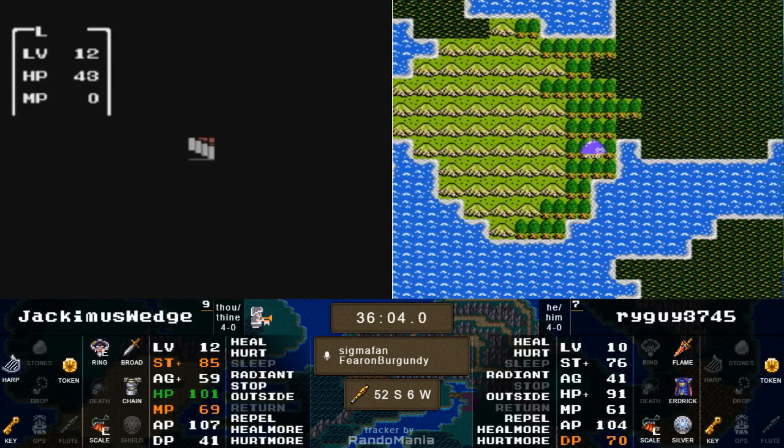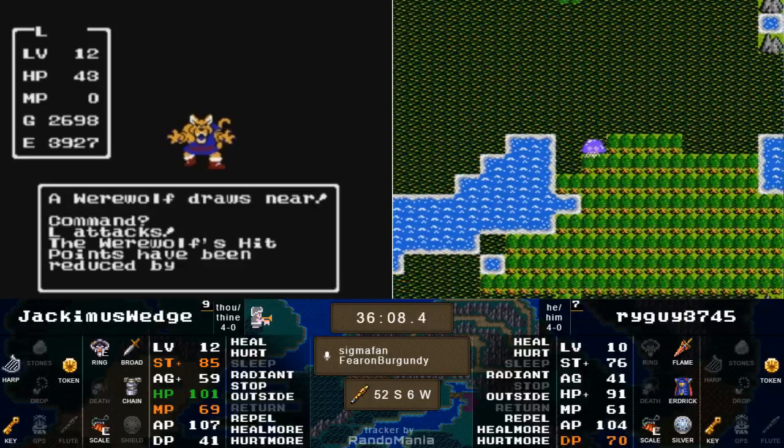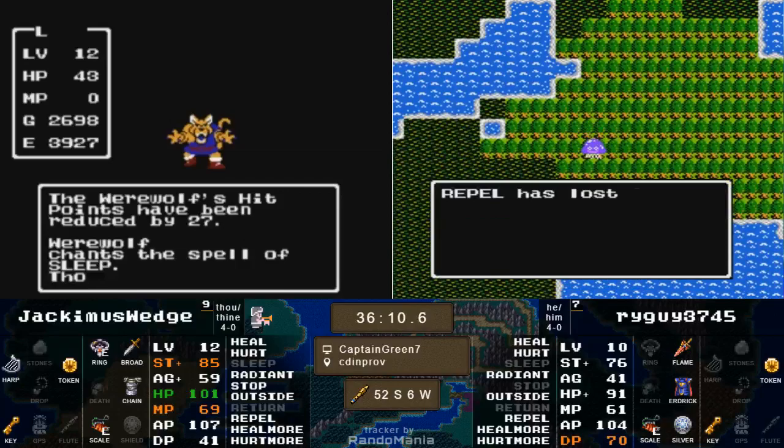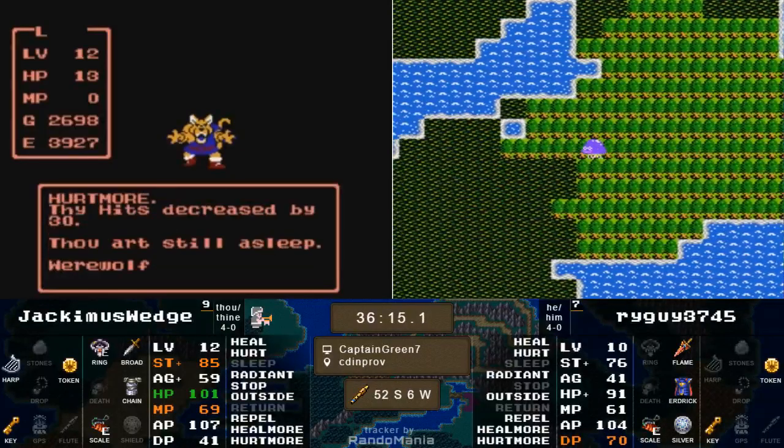Jackimus's gold grinding is going to set up a gold grind, which I think is a smart play. He has seen what was in Cantlin. So he's just going to dine on green dragons and werewolves until they kick him out.